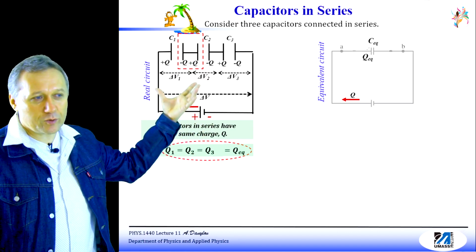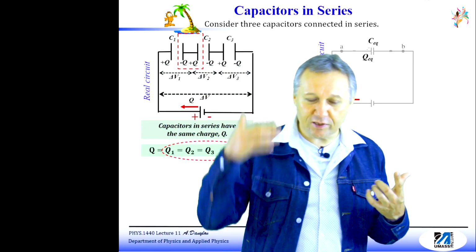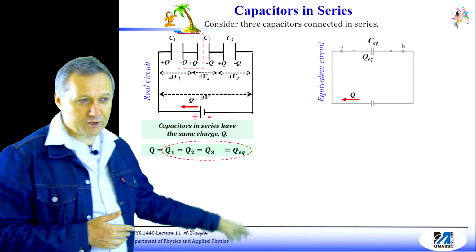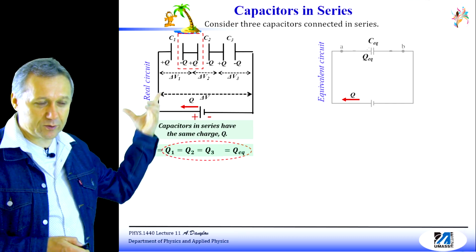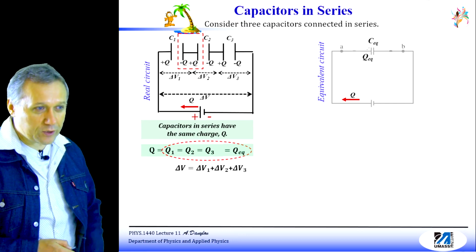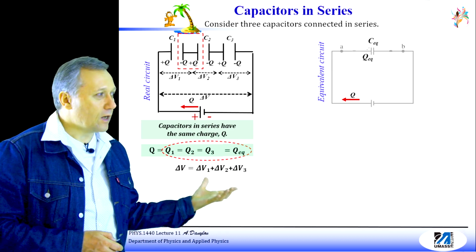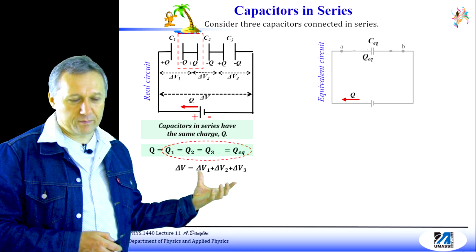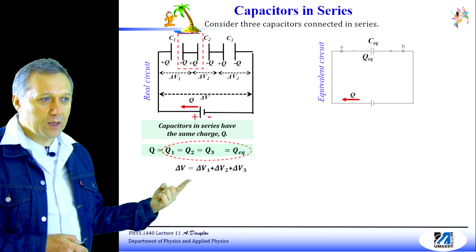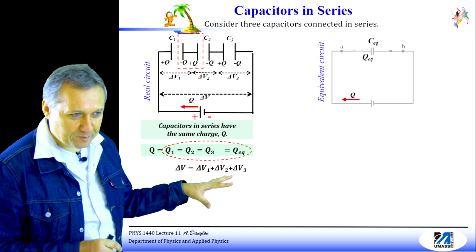And then again, how did we get the electric potential from the potential energy? You just take the potential energy and divide it by the charge. So if you divide it by the charge, you will get what I just told you, that delta V total must be equal to delta V1 plus delta V2 plus delta V3. Okay, and what is great about this expression is that now it's basically an equation, and using this equation, we should be able to derive the formula for equivalent capacitance. But of course, we need to replace these delta V's. We need to somehow insert capacitances in this equation.